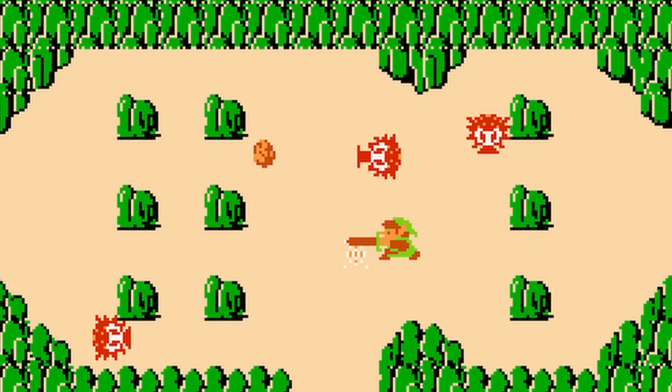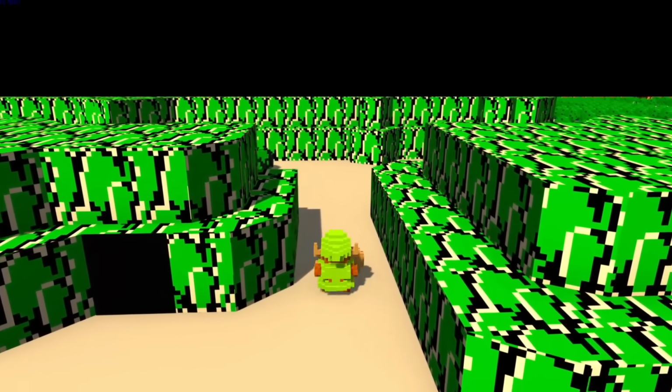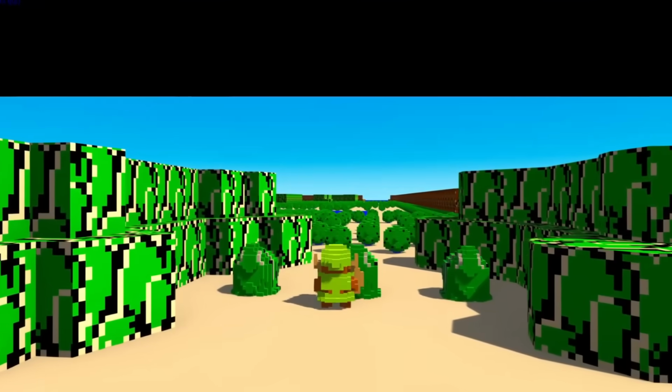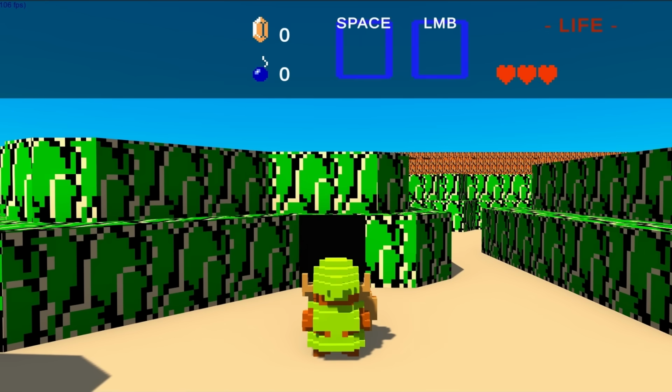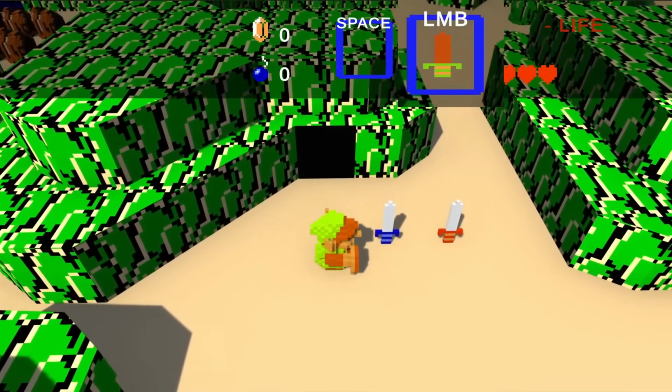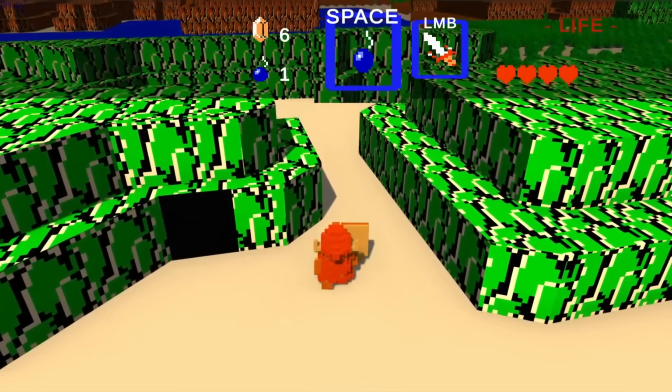After finishing the items, I got to work on adding the UI. I tried to replicate the look of the original with a black bar across the top, but it felt like it took away from the game, so I lowered the opacity on it. Then I just did everything exactly the same, except for the number of keys. The sword box will show the strongest sword that you have, and the item box will show your currently equipped item. Pressing Q and E will swap between all the items in your inventory.